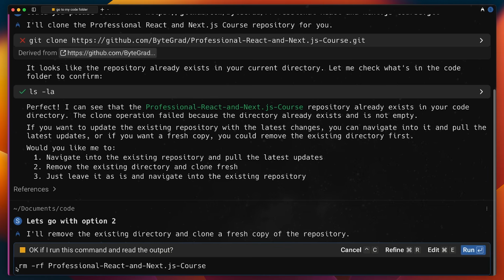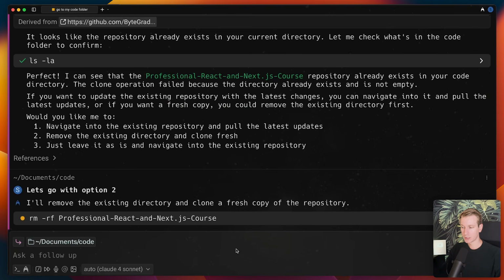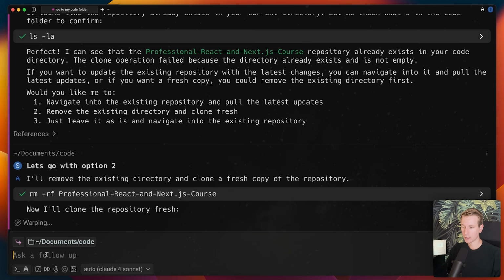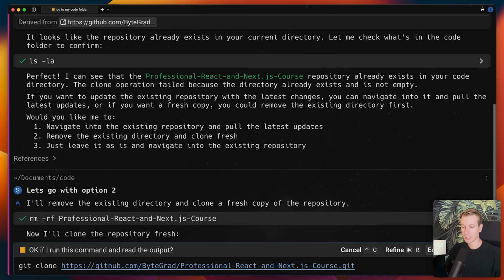And now, of course, you have to be a bit careful with removing things. So I like that by default, it's actually quite safe. You do have to approve a lot. So I want to approve this command. Now, about the approval, I'll show you the settings in a bit as well. But one of the things we can do is actually auto approve here. So like YOLO mode basically.